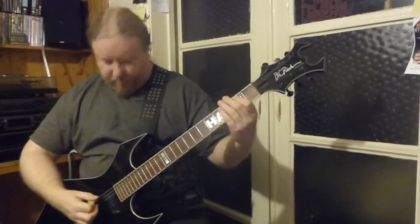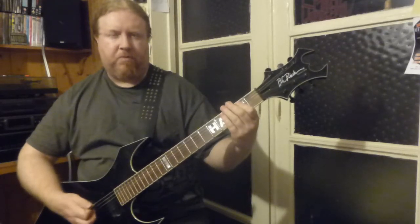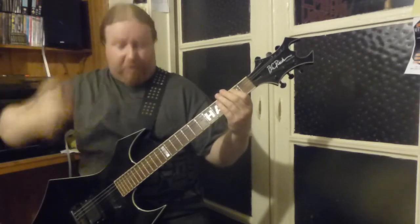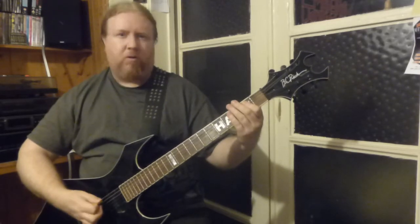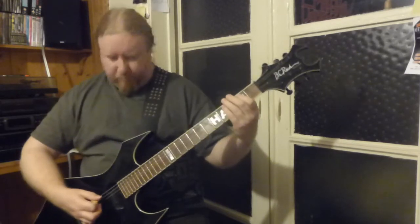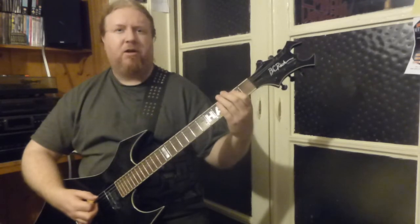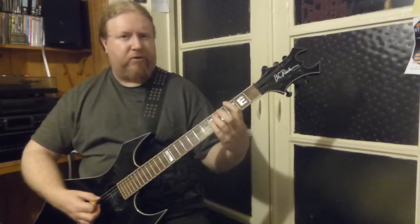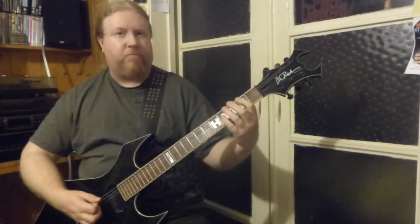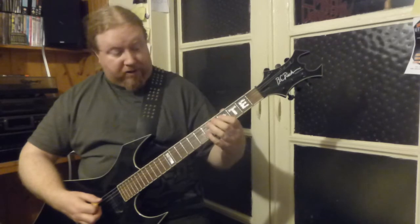Now you can, with down, up, which is like this. If you want, you can do a continuous alternate pick like this, once you've got the feel down in your head. But the reason why I personally like to favour the down, up, down is because it makes it easier to break up the riff and to throw in your chords, your scales, your fills and all that kind of stuff, and your slides or whatever other dynamics you want to put in there.